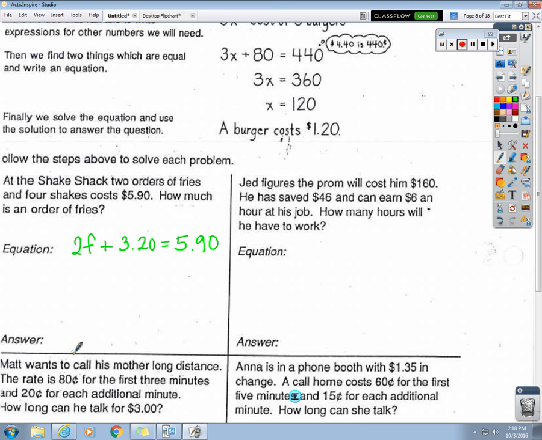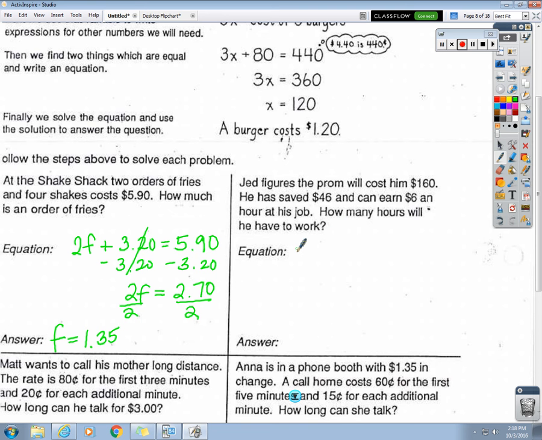Jenny Beth? Right. You subtract the cost of all your milkshakes from your total bill, and that lets you know how much of the bill was just fries. $2.70, but that's for 2 fries. To figure out each fry by itself, divide by 2, so each fry was how much money? Correct.